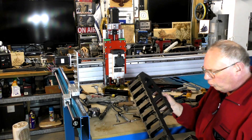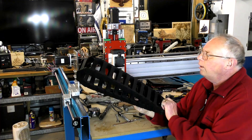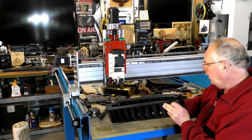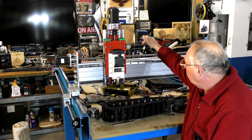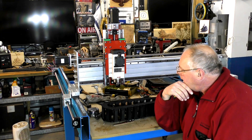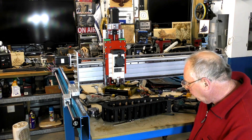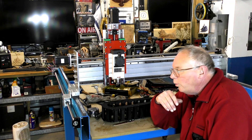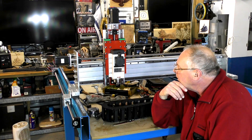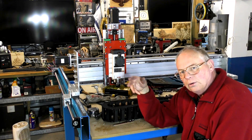This came in the post the other day — a really, really decent industrial cable chain. There's going to be two on this machine: one on the back of the gantry here and one over on the right hand side. And a big electrical power box control box on the front on this side here, which I'm going to pick up tomorrow.